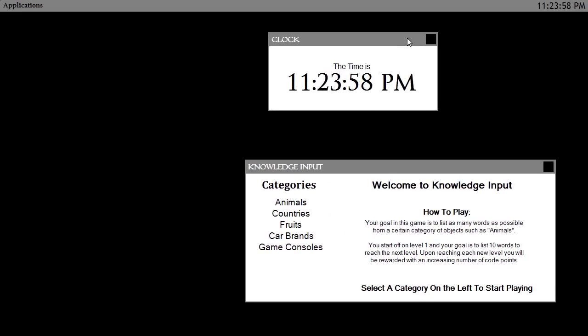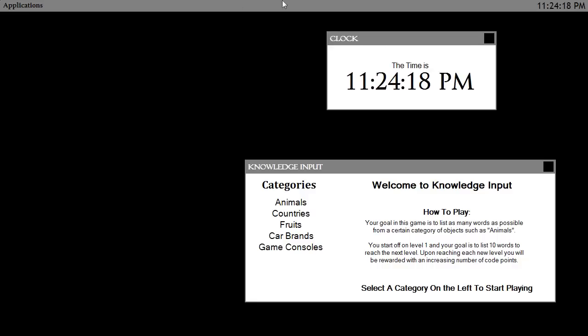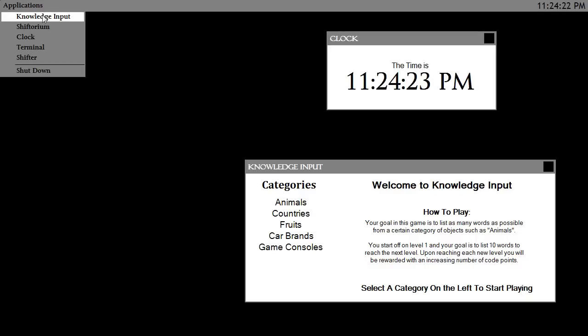As you can see, they both have the same common elements. They've got a title bar with title text, a close button. They've both got really thin borders. You've got this grey thing at the top, which I'm calling the panel. I know it's a really unoriginal name.